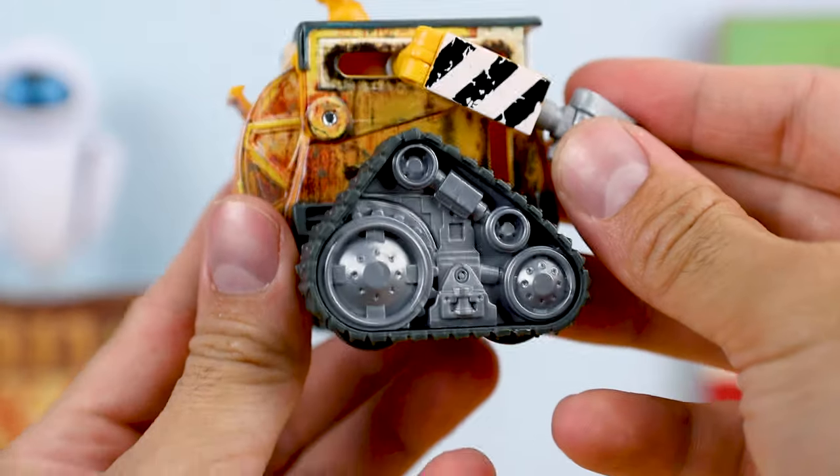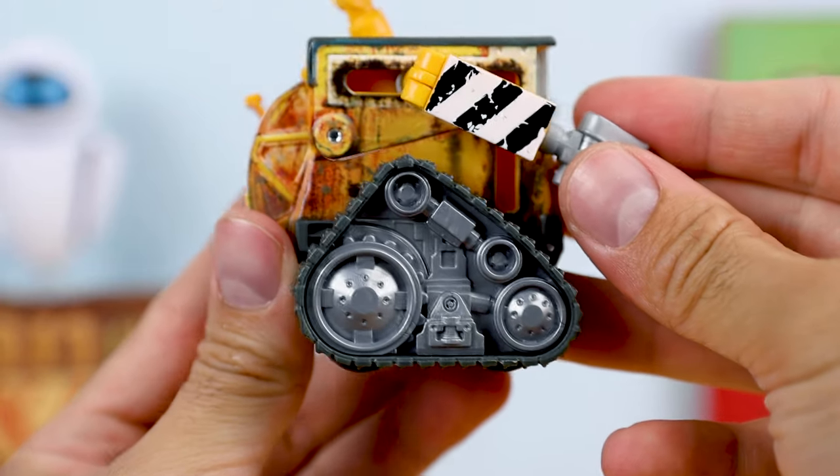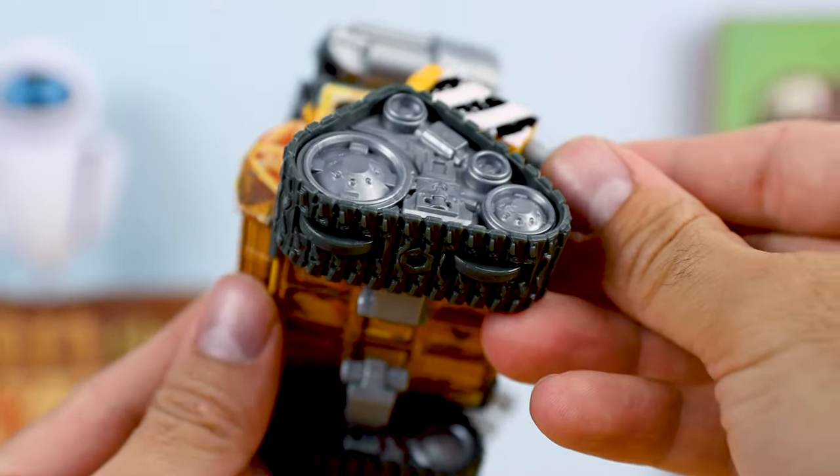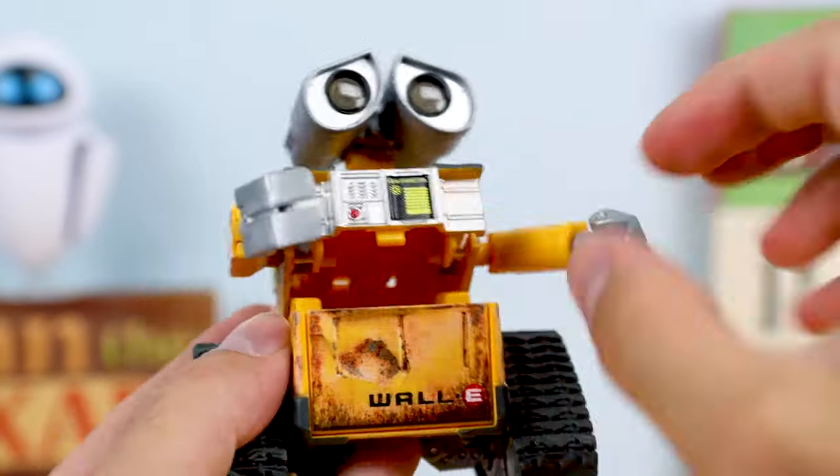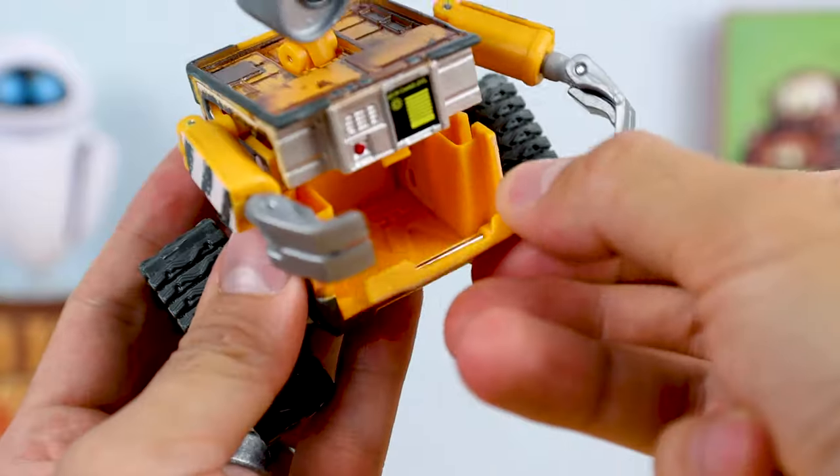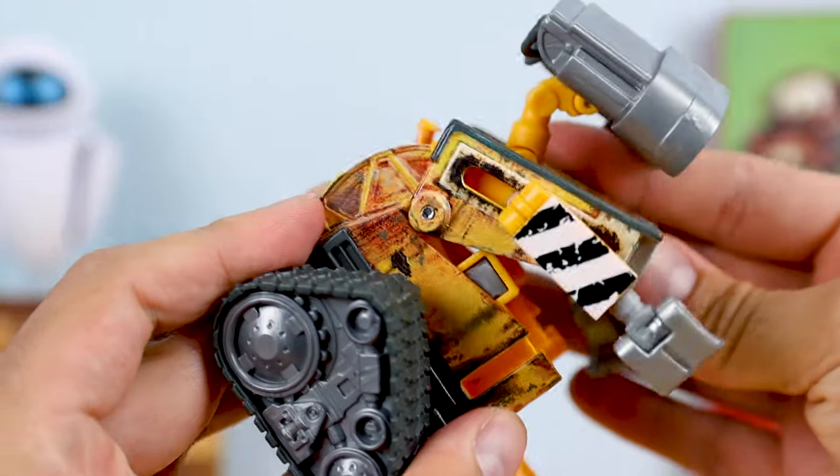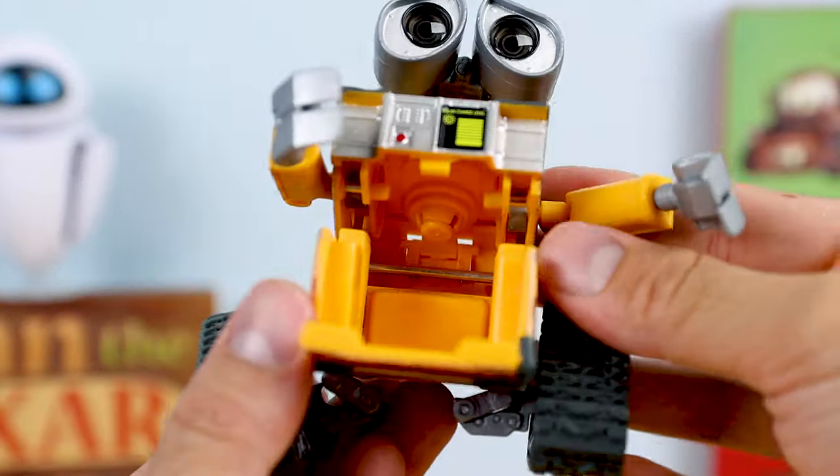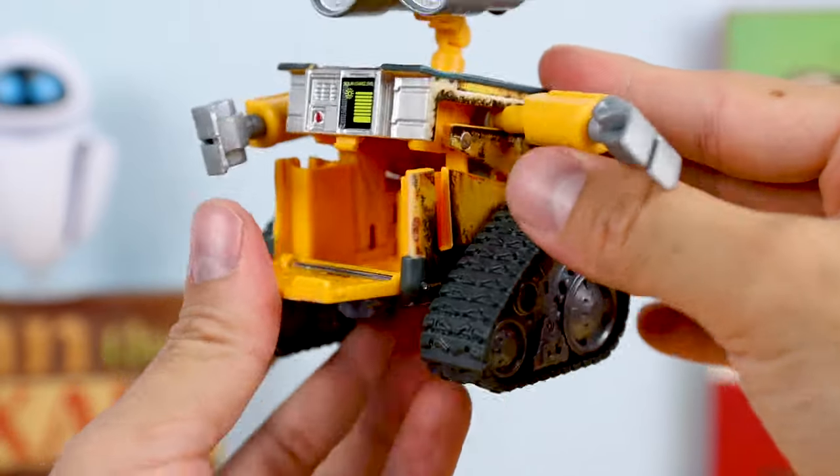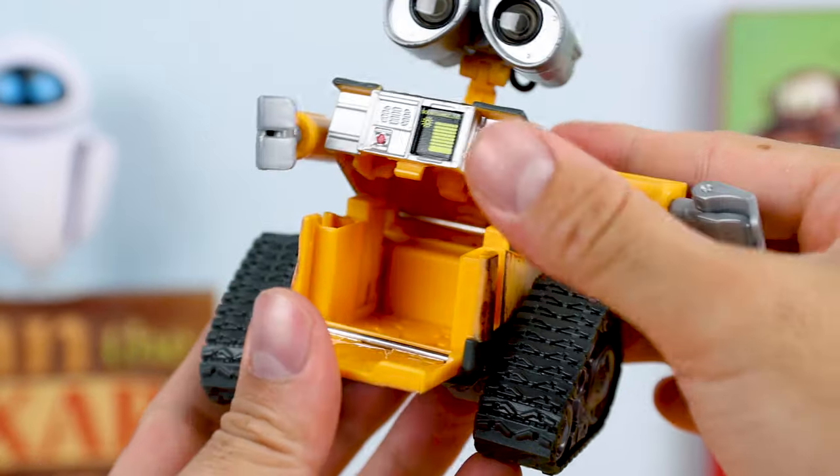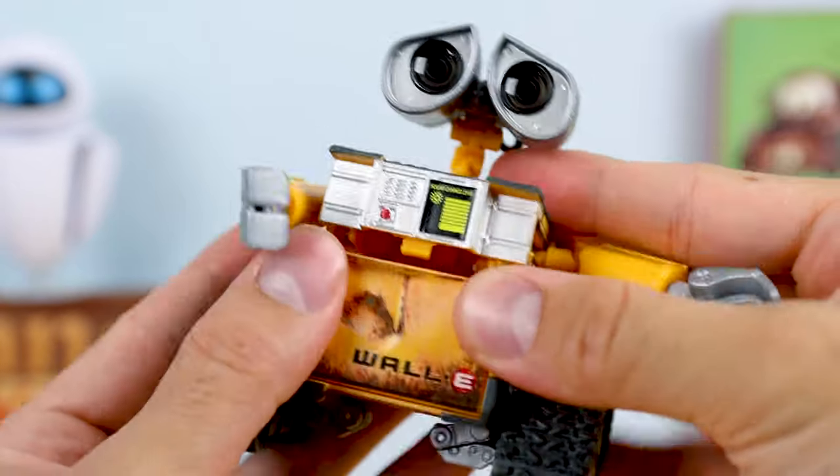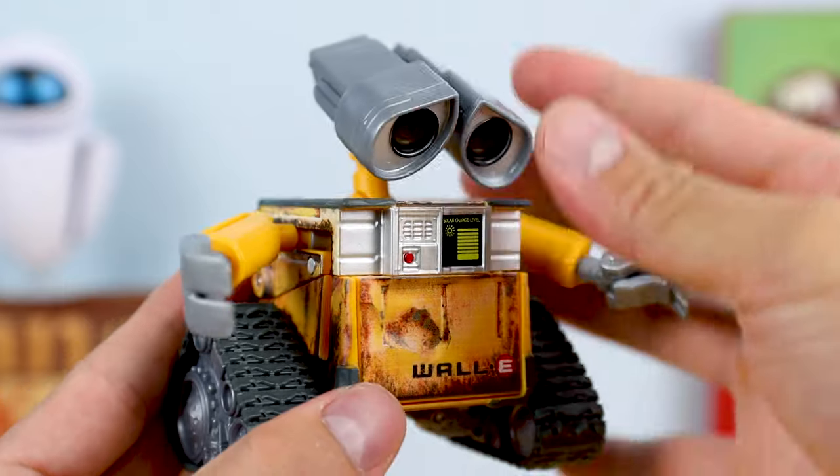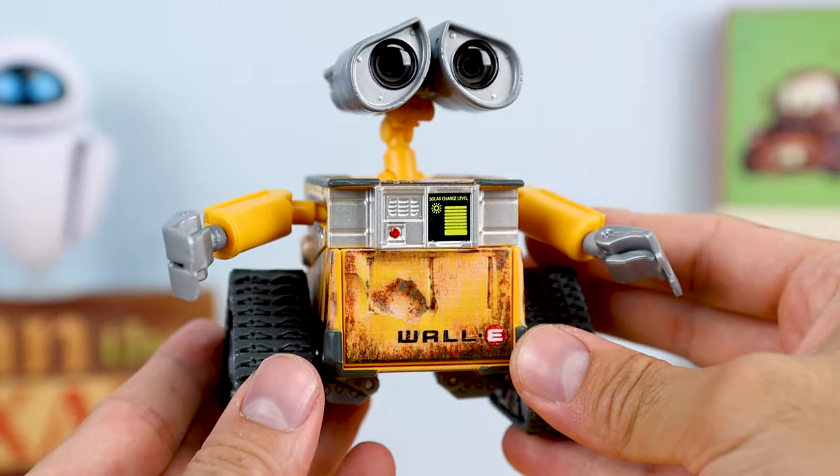Moving along, here's a closer look at the sides of the treads. Really excellent sculpting details there of all the mechanisms, and you Wally fans are going to love this feature. My other favorite aspect of this figure is that his front not only opens up to put his trash cube inside, but his whole top part is also on a hinge so that it can lift up as well, just like how he operates in the film. Again, I think this is the very first figure to open up like this. Other figures in the past, like Thinkway's cube and stack Wally, you were only ever able to open the front compartment. Just another example of how Mattel really took things up a few notches here.